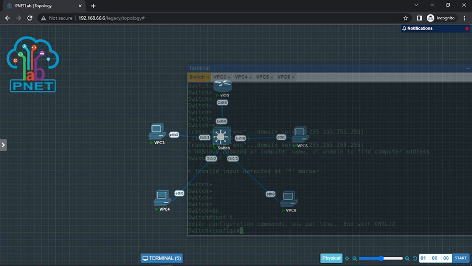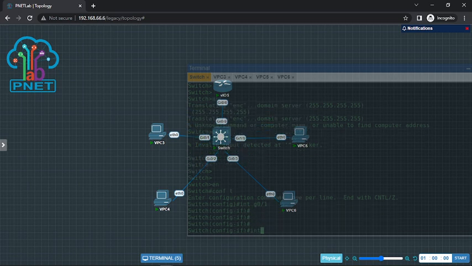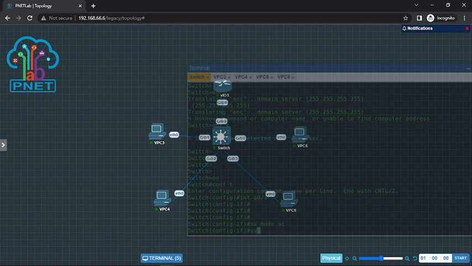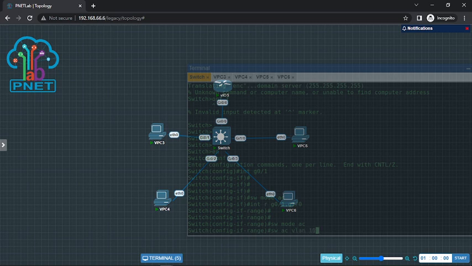Interface 0/1, switchport mode access, switchport access VLAN 10. Actually I want to go with a range: interface range 0/1 and also 0/0. Switchport mode access, switchport access VLAN 10.